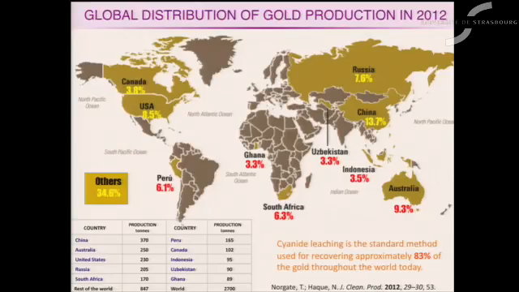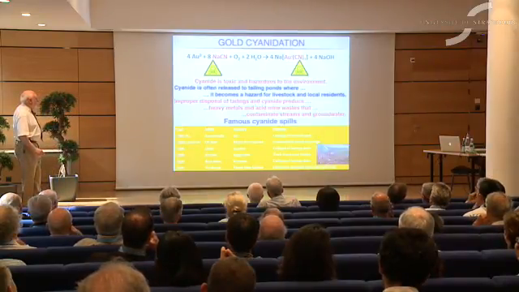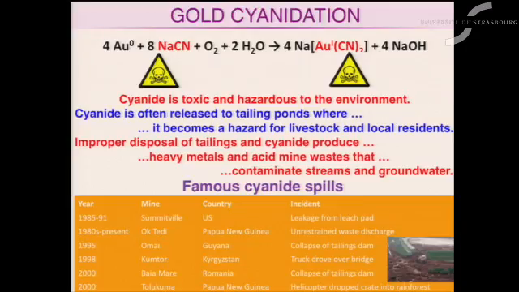Since time is not on my side, I will just say gold is big the world over, of course. China in the lead, Australia, United States. There's a lot, even in my own native Scotland, there's gold, believe it or not. Now, the bad news is that it's extracted today, 83% of it with cyanide, and almost the rest of it with mercury. So two very obnoxious chemicals. And there have been spills all over the world, and it's very interesting. The big mines are still headlong into cyanide, and it's never going to change, and so on and so forth.